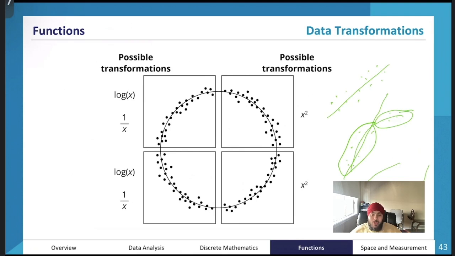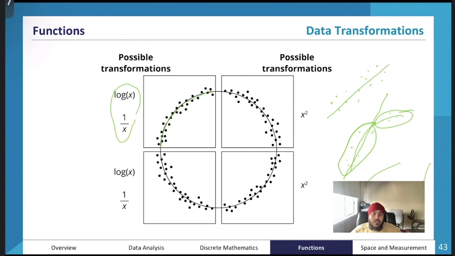So first step is always to sketch out a scatter plot of your data. And once you've got a scatter plot of your data, look at the data and determine the shape. So if my shape is sort of like this, then I need to apply one of these transformations. I'll show you guys how to apply these transformations, so don't worry about that. But just for now, try to appreciate the different transformations that are available and when we need to apply them.